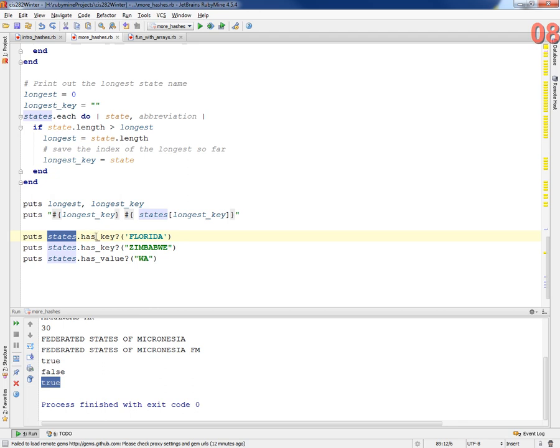So it doesn't make sense in this case to chain too many of these methods together. It would in others, maybe. Just because when I ran it at first, it gave me false because I didn't notice that they were all uppercase. Right. So you could do something like this if you had a state that you were checking, and it was Washington.